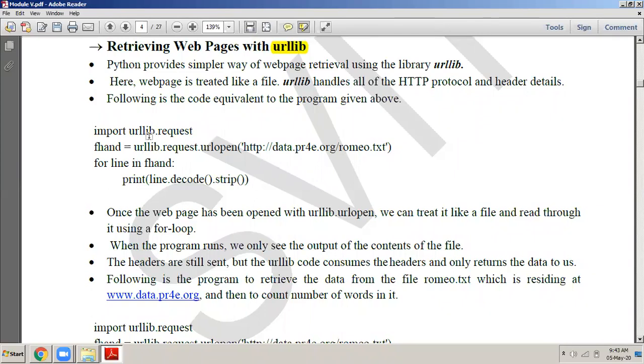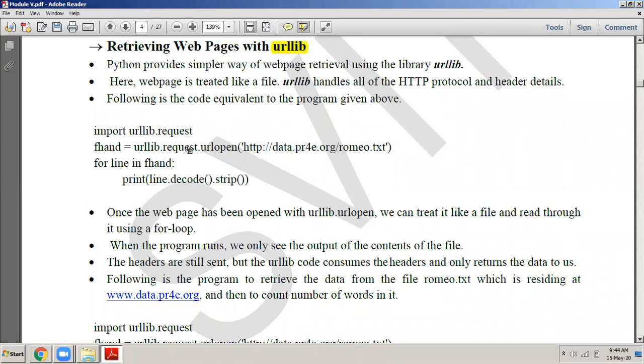Now, urllib is a library. It contains a lot of classes inside it. It is not just one library with some built-in functions. It is a library in which there are a lot of classes, and the classes have a lot of built-in functions inside them. First there is a library, inside the library you have classes, and inside the class you have methods. So what I am importing in my program is only one class.